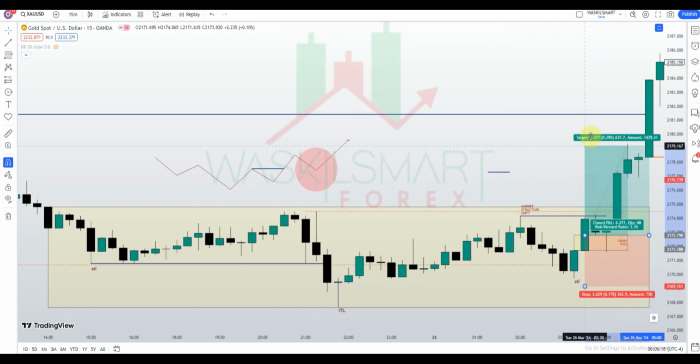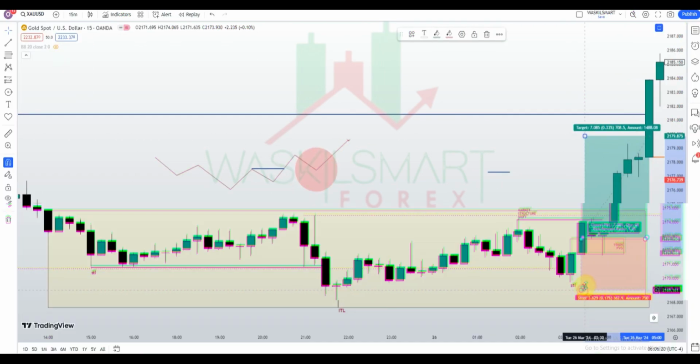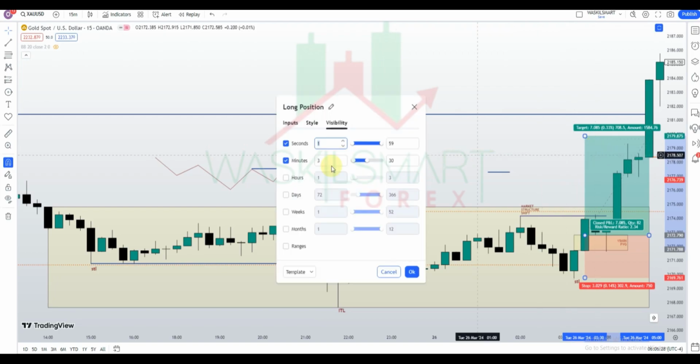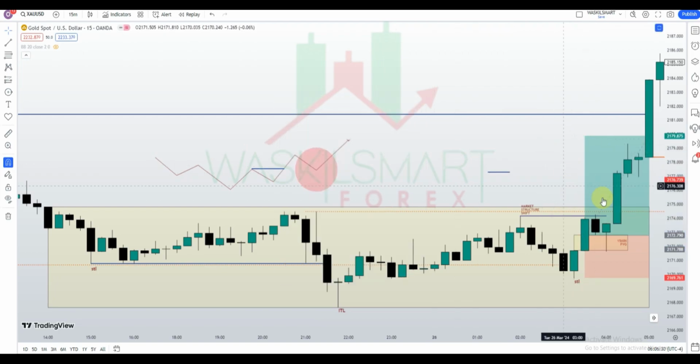So 1 to 2. Don't forget the risk-to-reward is 1 to 2, but you can do something for yourself. Just refine what is on the higher time frame down to here. You can make a lot of big money. Now this is 1 to 2 on a lower time frame. I was losing 80 pips, now I have reduced it to 30 pips. So I'm losing 30 pips now, not 80.